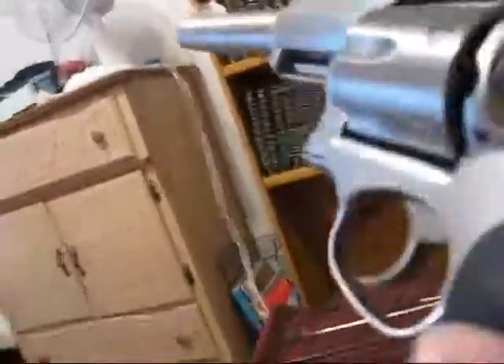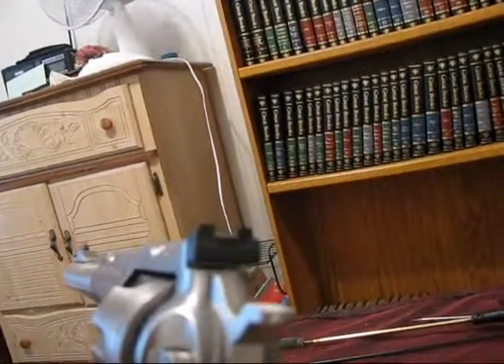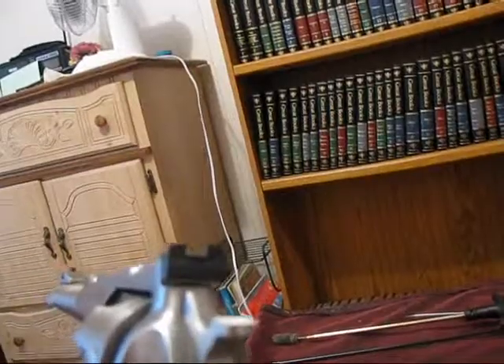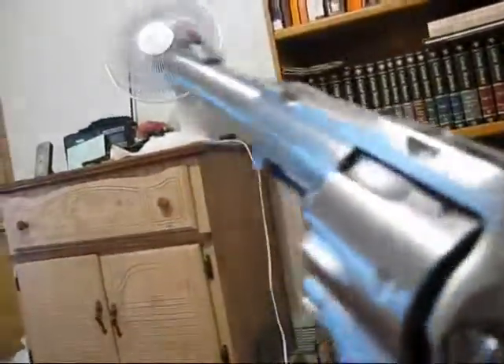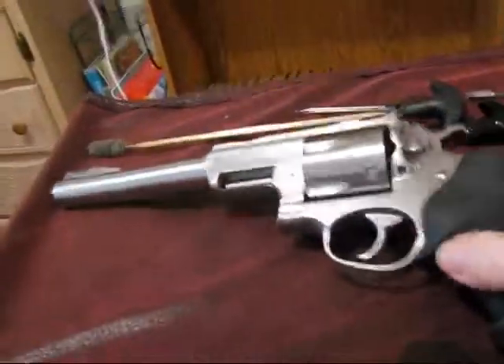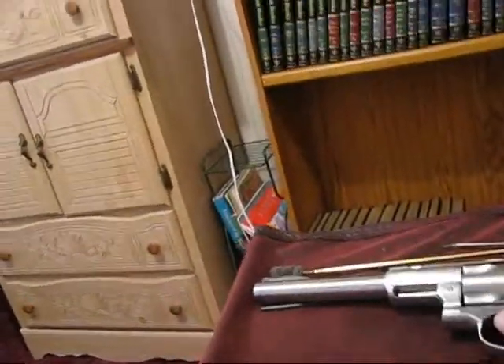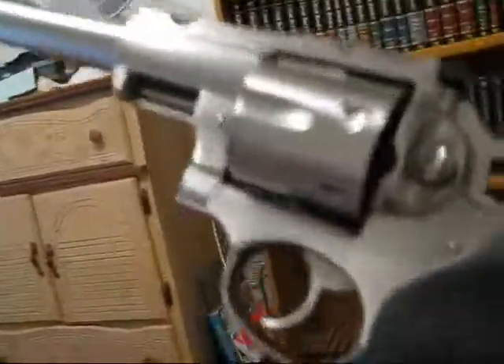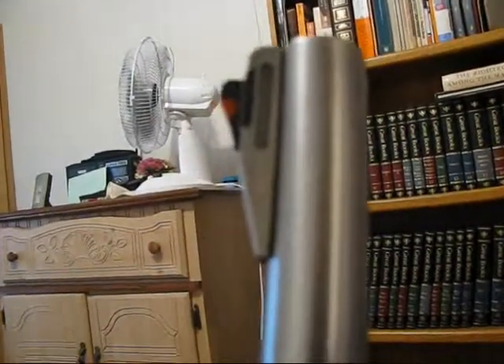Those 44 mags — you know what this one does? You can put into it Buffalo Bore: 340 grain, 360 grain 44 Mag. So this is a giant gun. You could put it in a shoulder sling, you know, on your shoulder. This is not for concealed carry, but in winter you can go with a coat and carry it around. Just in case you find somebody that doesn't like your personality — though of course you can't pull a gun on anybody.